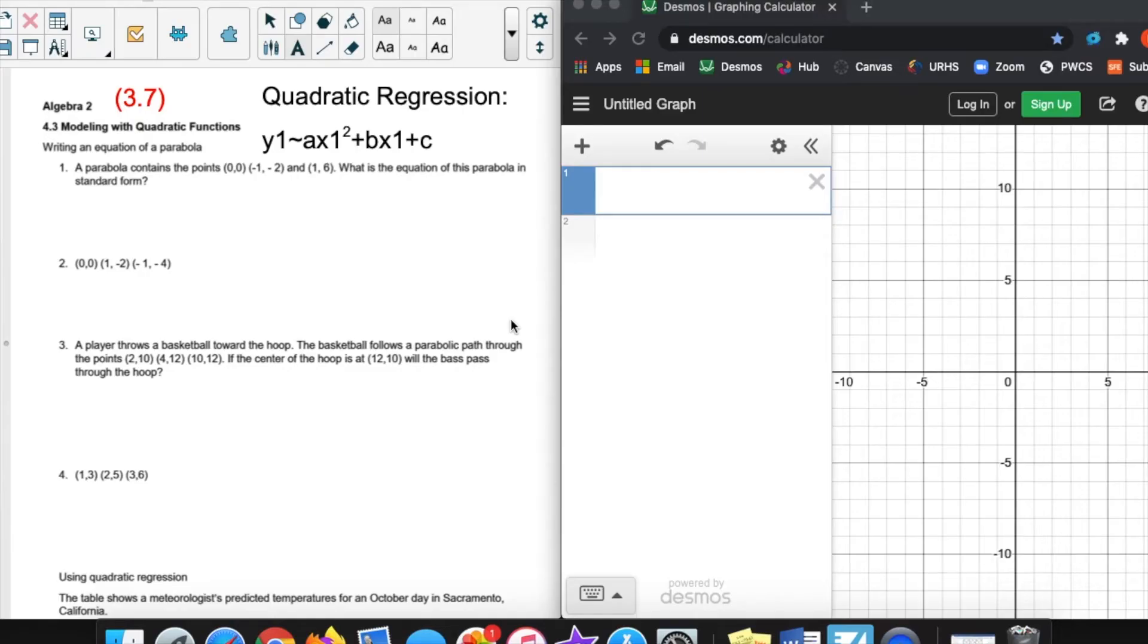Back in Desmos, and we are going to be doing some quadratic regression. I want you to notice first this quadratic regression equation that you might notice here. Really complicated. It looks crazy. This is really only for Desmos. This equation is just what you would type into Desmos, and that's Desmos' way of knowing to give you the quadratic equation. We'll go over that in a bit. I want to do some of these problems here first.